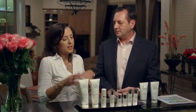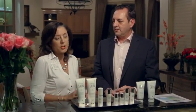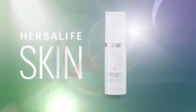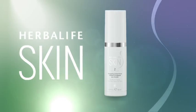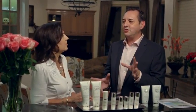A lot of people have already said it takes off makeup so easily and their skin feels so clean after they use both cleansers. So next is our toner. A lot of people don't use toners, so tell us why they need to. The toner is so important for your skin. What is amazing about the Herbalife toner is it's alcohol-free and aloe-based, which is very unusual in the market. And everybody loves the fragrance on this toner.